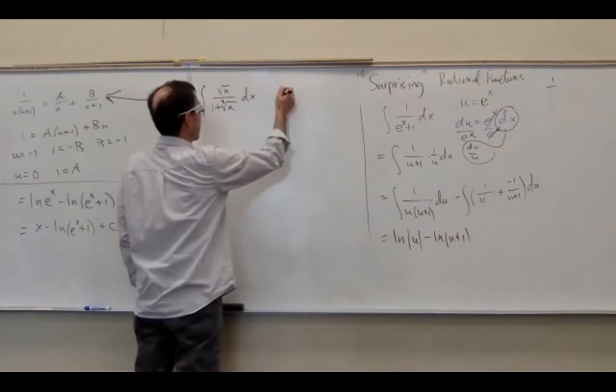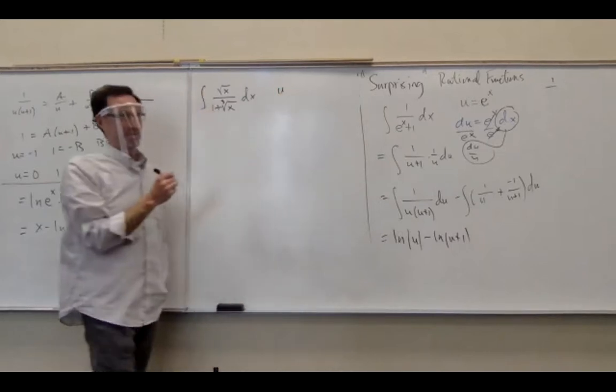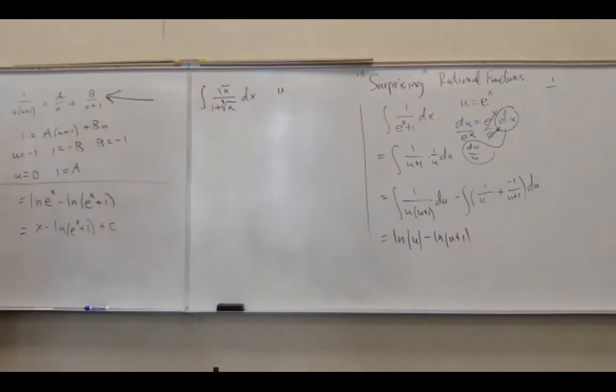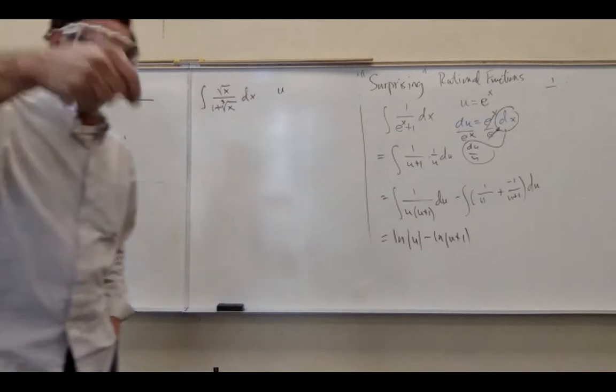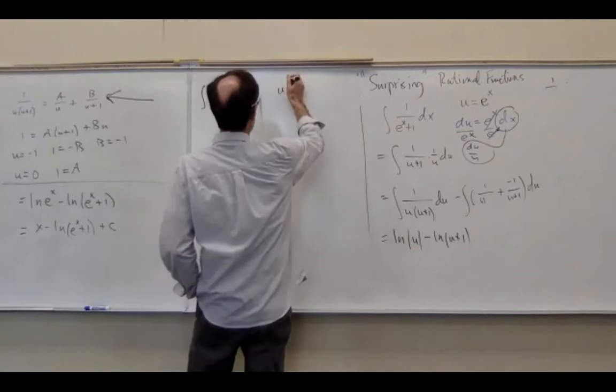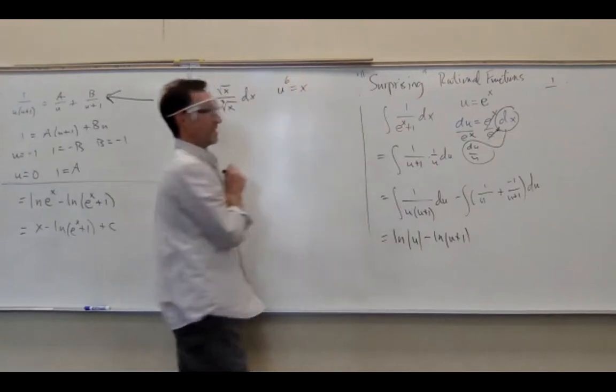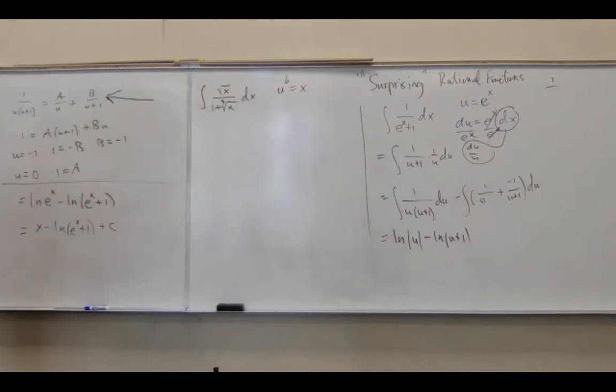So we've never seen one like it before. I'm going to tell you what I'm going to do, and then we'll just see if it works. I want to replace x with another variable, u, to a power so that all the fractional powers are gone. The square root is a 1/2 power, and the cube root is a 1/3 power. So I want to turn all of those fractions into integers, and I can do it if I pick the power 6. 2 times 3, that's how I got it. You'll see how it works.